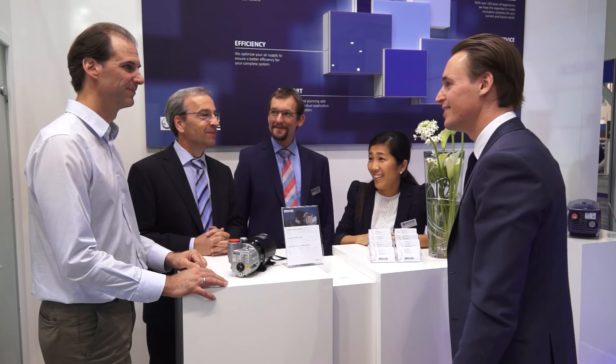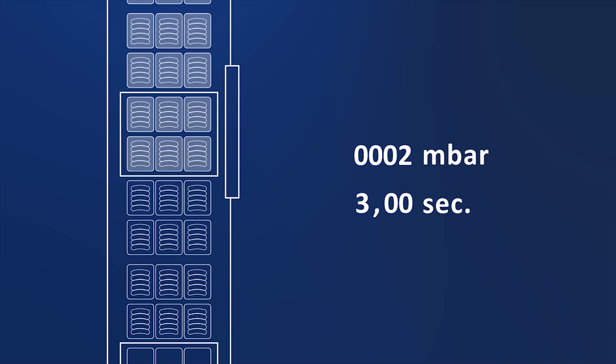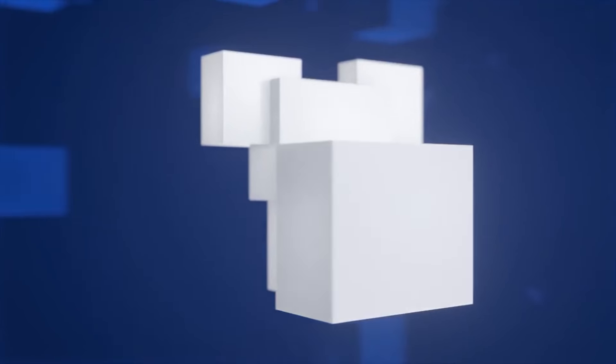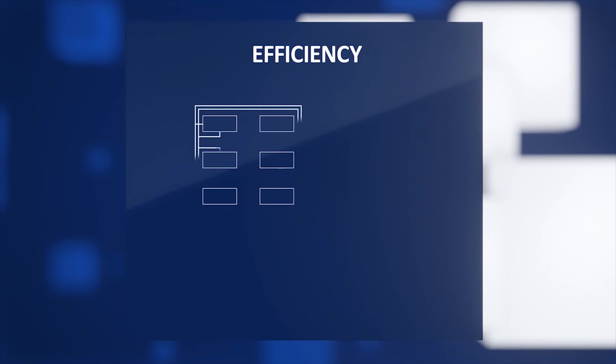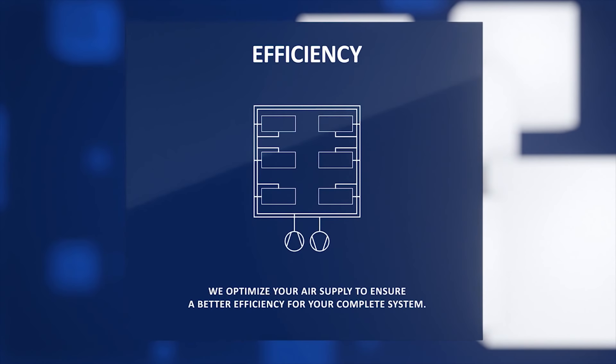The demand for freshly packed product is strongly increasing over the last years, and what the customers are looking for is basically fast pump down time, so fast cycling processes in the industry in order to produce as fast as possible, because at the end of the day every tenth of a second is cash money. Pump down time is one of the major innovations that we have, so the faster we pump down the faster the packaging machine runs, as well as the energy efficiency of our pumps is very high, so the energy consumption is on average one kilowatt less over the whole evacuation process, at least when we talk about a 300 cubic meter oil lubricated pump.